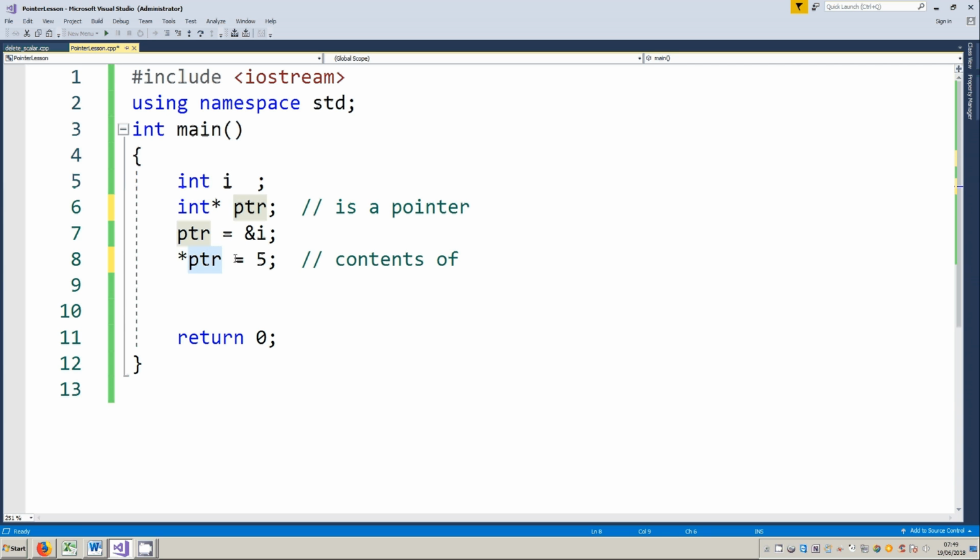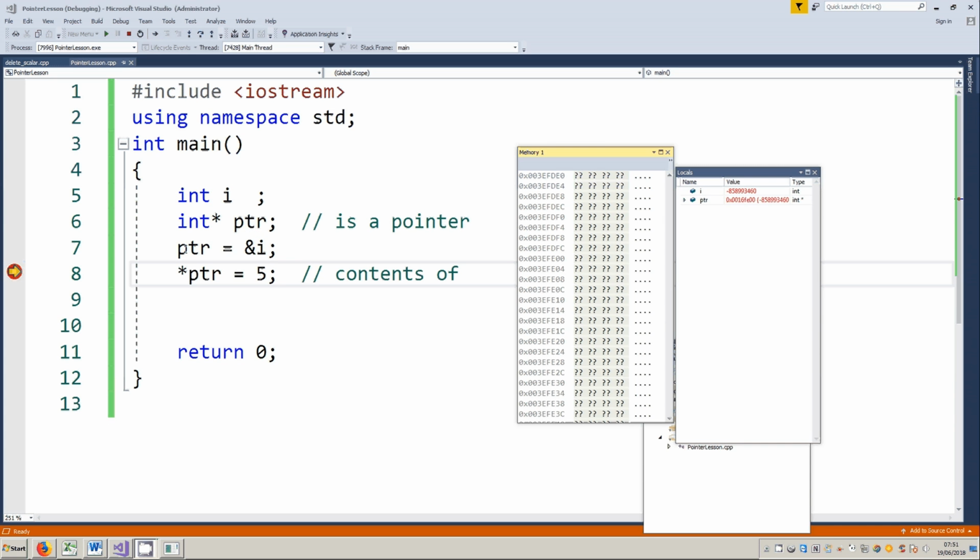So let's see if that indeed works. I'm going to run it down to there and take a look at the memory window. So running the code to this breakpoint, I can pick up the address. If I hold my mouse on here, I should be able to pick up, there we go, I can pick up the address which is stored in the pointer. I'll copy that and paste that into here, and I can see the location here.